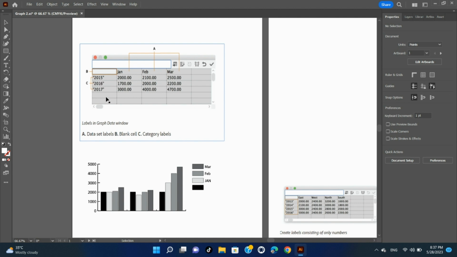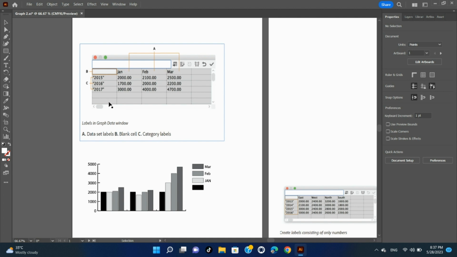Enter labels. For column, stacked column, bar, stacked bar, line, area, and radar graphs, enter labels in the worksheet as follows. If you want Illustrator to generate a legend for the graph, delete the contents of the upper left cell and leave the cell blank. Enter labels for the different sets of data in the top row of cells. These labels will appear in the legend. If you don't want Illustrator to generate a legend, don't enter dataset labels.